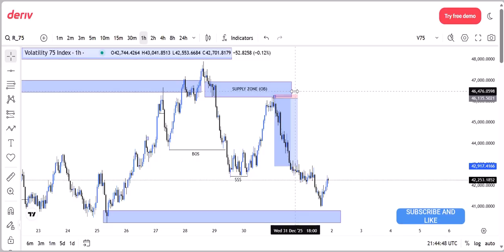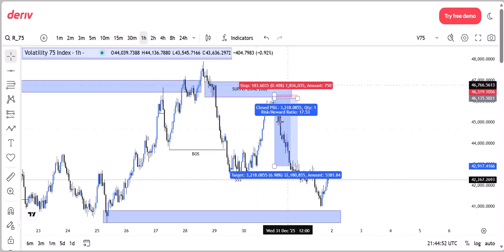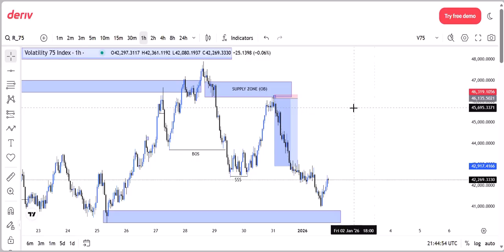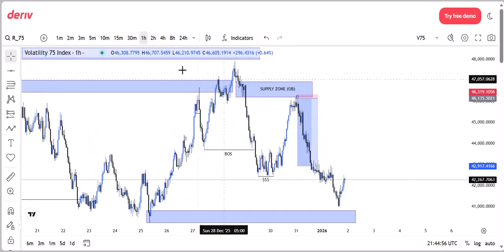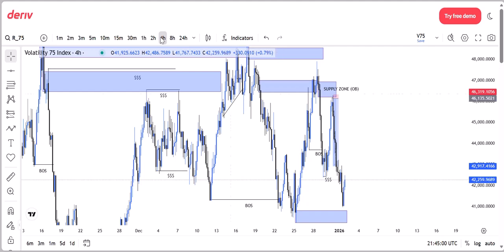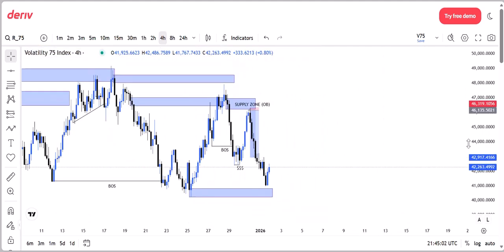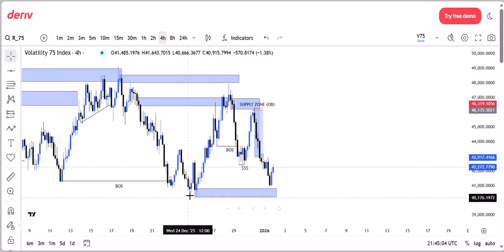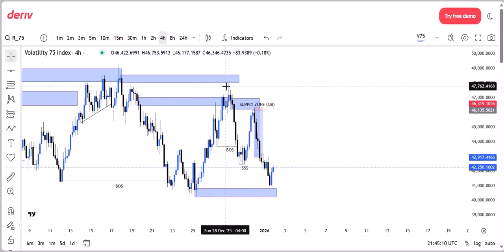So looking at volatility 75 index, look at the chart before us. Okay, so what do we see? We see that going to a higher time frame, let's go to a 4 hours time frame. On our 4 hours time frame, looking at the behavior of the price, how price was moving, this was our swing low, our previous swing low, and this was our previous swing high. So this is our trading range.